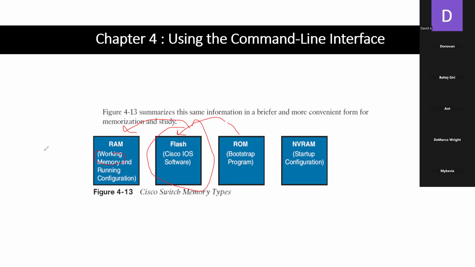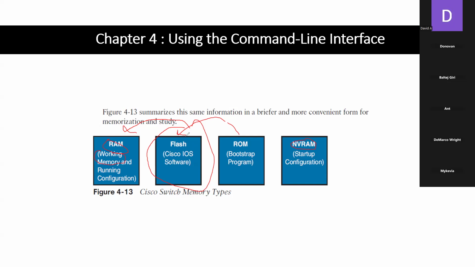Okay. Now, we talked about Flash having the Cisco iOS image. But what stores our configuration changes that we make? It is the NVRAM. Now we spoke about RAM being volatile. NVRAM stands for non-volatile RAM. That's the difference. RAM is volatile: if it loses power, it loses memory. Non-volatile RAM does not. What non-volatile RAM does is store the initial or startup configuration file that is used when the switch is first powered on.